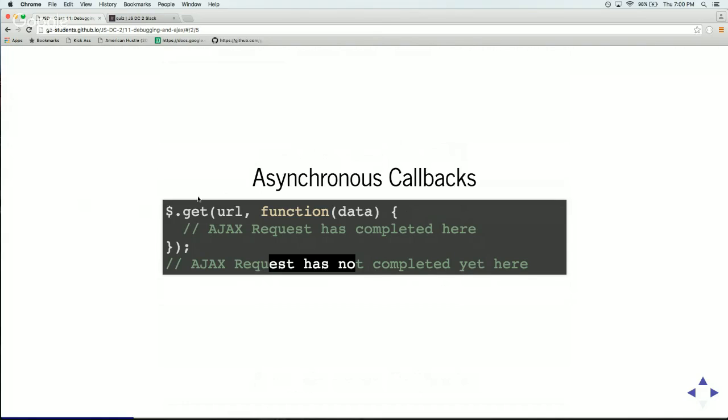However, we could create a variable up here in the containing scope, and then we could assign information from this into this variable up here, right? And that way we can hold on to that data after the callback is finished. And we have done that. That's what we did for our to-dos, right? When we got that response back, we put part of the data that we got back from the response into our model. So that's how we can keep hold of the data after the callback function has completed.